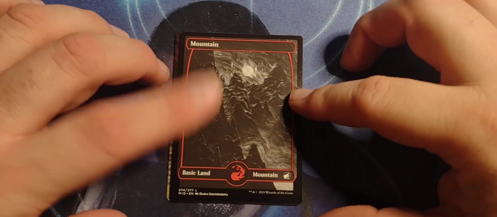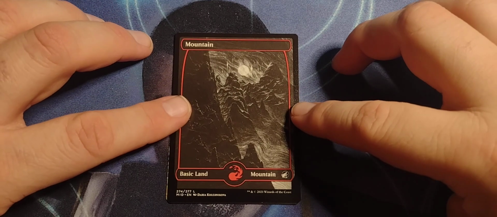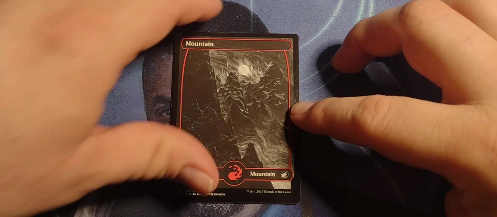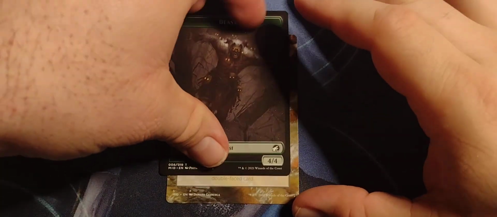Oh, see, there we go. There's the full art mountain, given that old black and white Universal Monsters thing to it. Like I said, I like this one. This is one of my favorites. And we got a token beast.